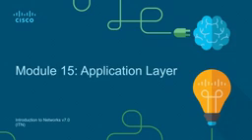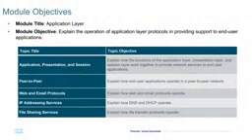Today, we will be focusing on Module 15, which is the application layer. In this lecture, we will learn the operation of application layer protocols in providing support to end-user applications. We will cover the application, presentation, and session layers with respect to the OSI model, and the TCP model will be covering that with the application layer section on their side.